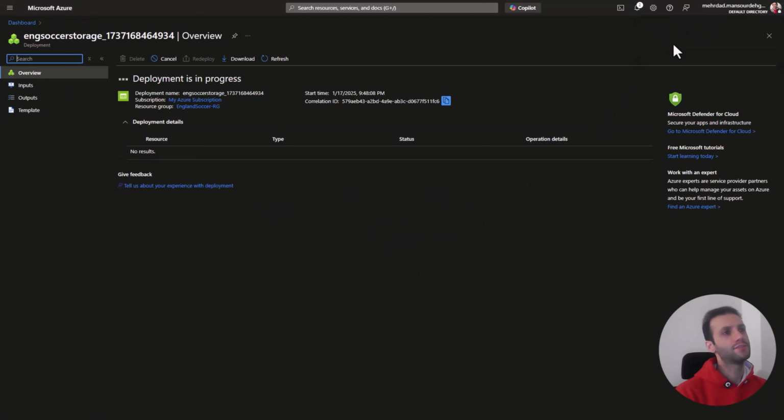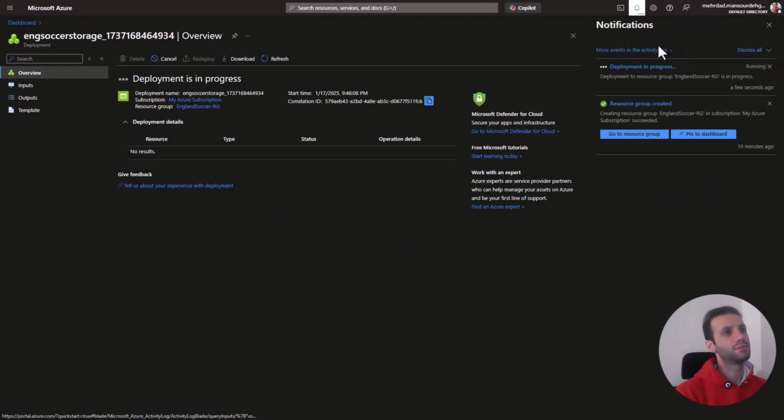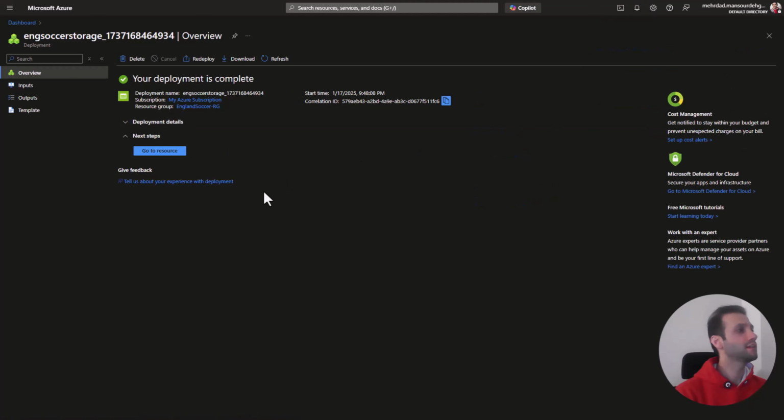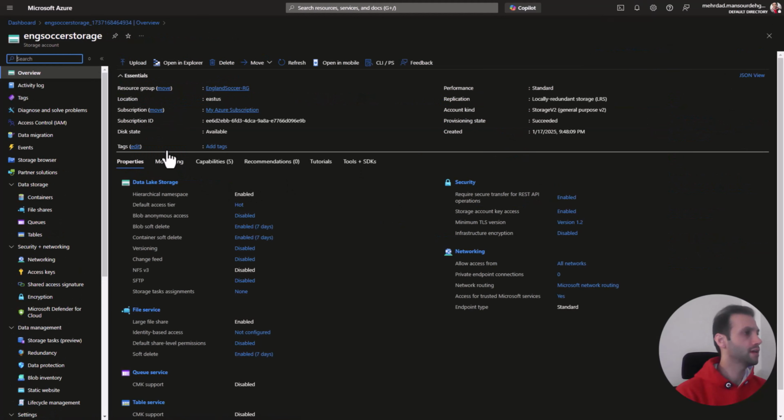Now the data lake, as you can see, is under deployment. If I click on the notification, you can see the deployment is in progress, mapped to the England Soccer resource group. So we should wait until the data lake is created. Now the data lake is created. We can go to the resource, and this is the data lake that we have.